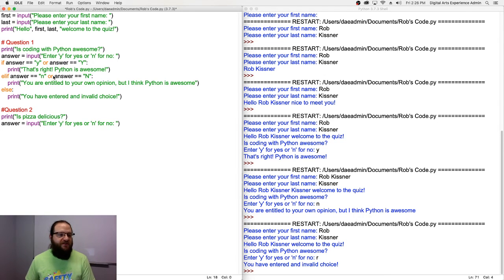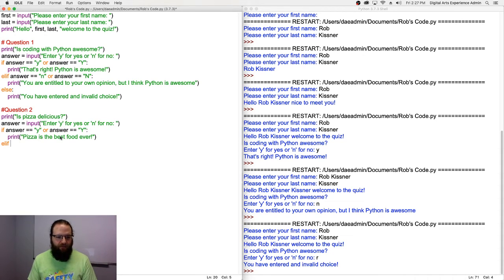All we're going to need to do is change the answers. I'm going to retype it again just because I feel like it, but you could copy and paste that if you wanted to. So if answer equals yes, or answer equals yes, colon. See how it automatically indents when I put the colon there, so we now know that any text that I'm putting in now will be contained within this if. We can print, pizza is the best food ever.